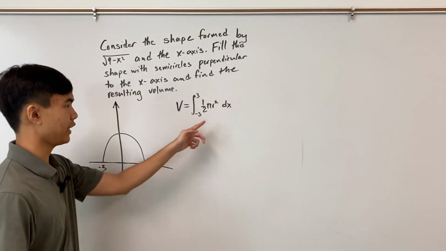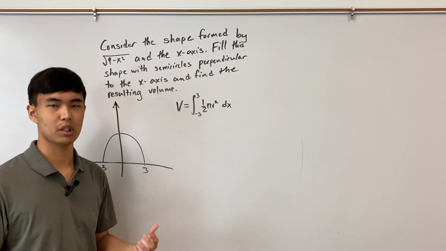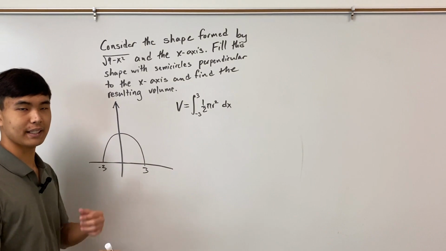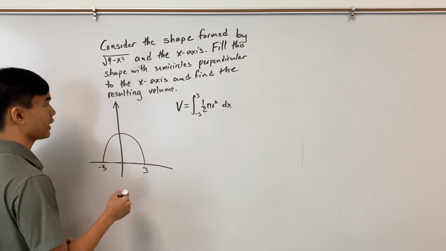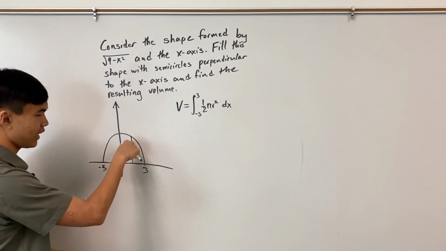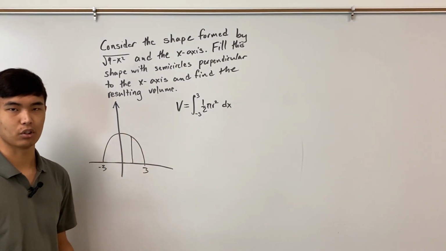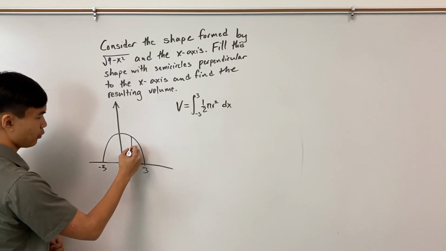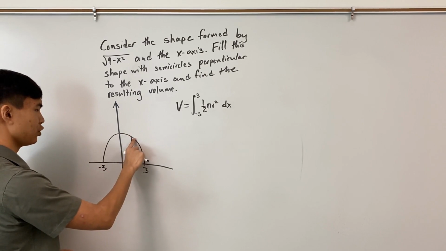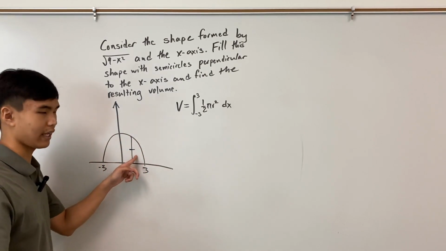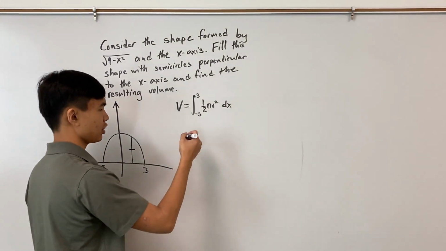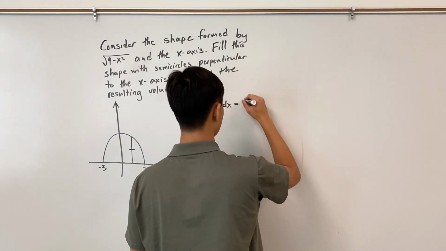Now we have to choose our radius, and it's important that we make a good judgment about this because if we go wrong here, then everything after this is wrong. So the entire length of a semicircle perpendicular to the x-axis will lie like this. This length represents the diameter of the semicircle, but we want the radius. So we're going to cut this in half. And then we're going to notice that this line, as we move along the x-axis, is just f of x. And half of that is just 1/2 f of x. So I'm going to make the substitution like so.